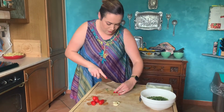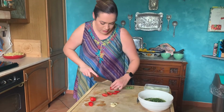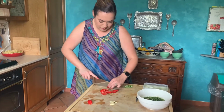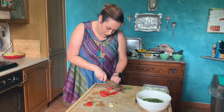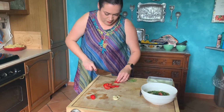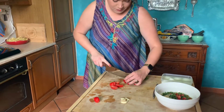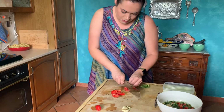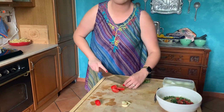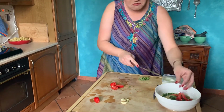Now we'll work on the tomatoes. So again, with these, you're going to want a finer chop just because they're going into the zucchini. I like these tomatoes because they're not too juicy. The fresh mozzarella in there is already going to be adding a little bit of liquid. I think those are the San Marzano Roma tomatoes. Are they? Yeah. Okay. I don't even remember. Are those easy to get in the States? Not fresh, canned. But a nice Roma or any diced tomato.